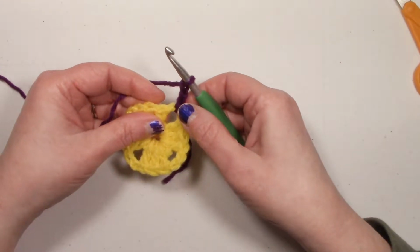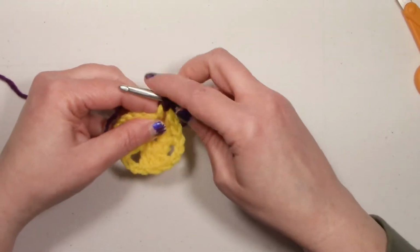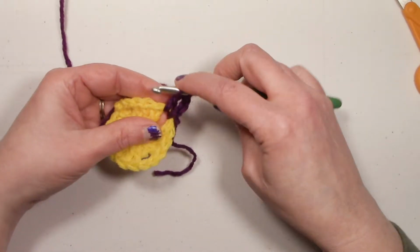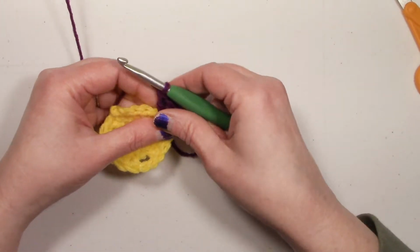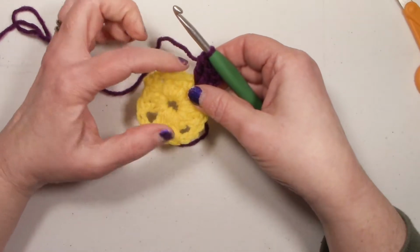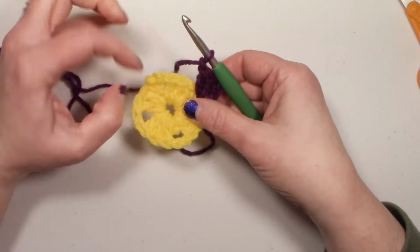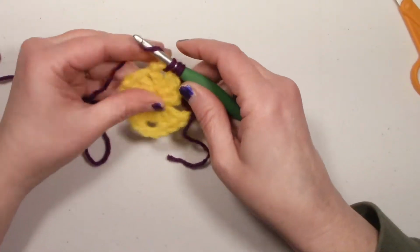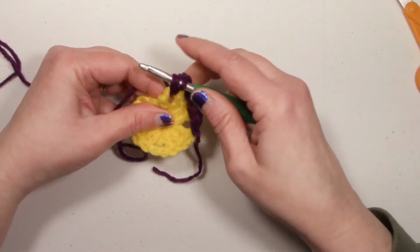Then we're going to do 2 double crochets into this corner to start the corner. Now, because this is a side, we're going to chain 1 for that chain 1 spacer, and we're going into another corner. So we're going to place 3 double crochets, chain 2, 3 double crochets.